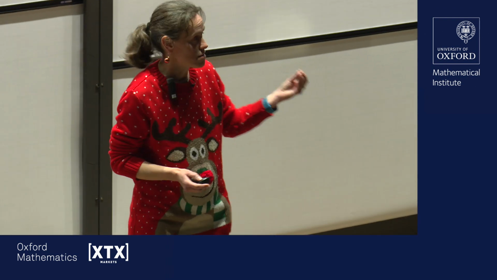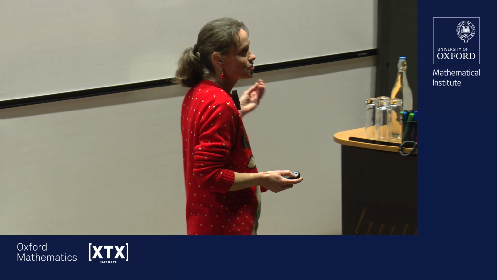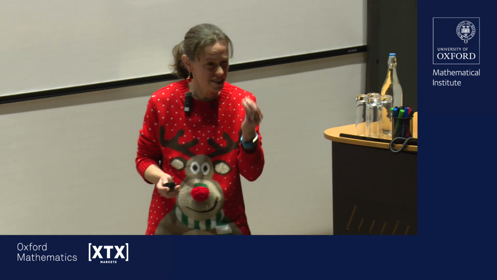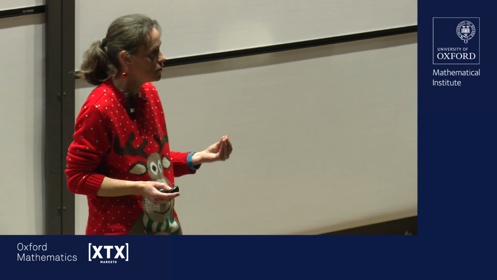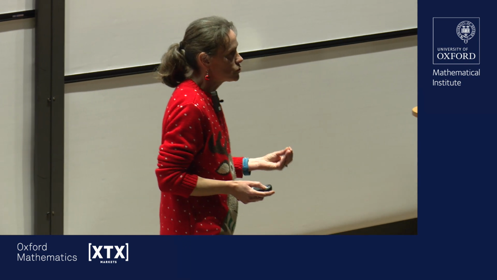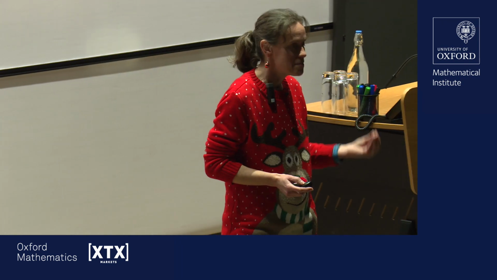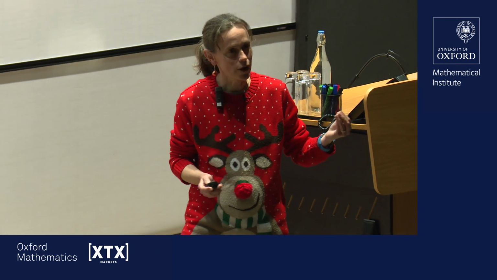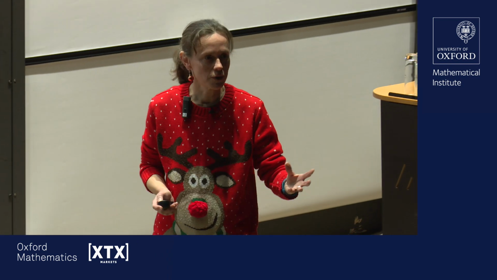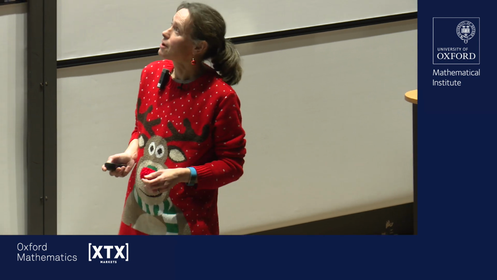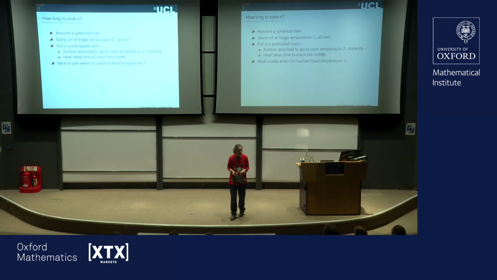And I am told, having checked the internet, that the rule for cooking a ham is you cook it just enough that it's safe. So you keep going until the middle reaches the temperature at which it's safe to eat the meat. And I've given all of those relevant temperatures names. So what mathematics do we need to do that?